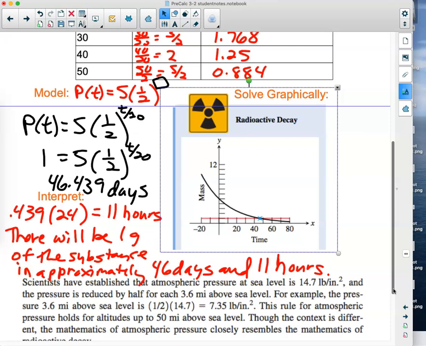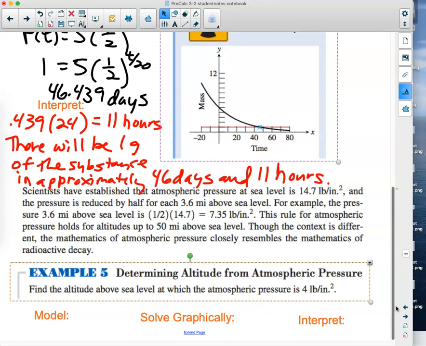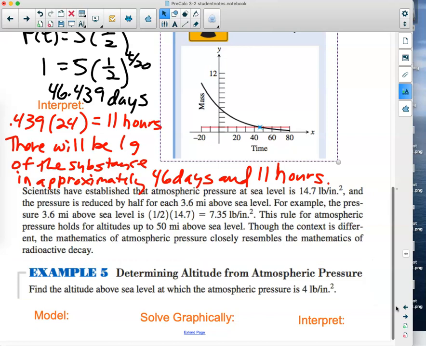So I think the only really challenging piece about this problem is figuring out what you have to use for time up here, and the realization that we have to know how many of those 20-day intervals have passed. And that's what we're going to focus on for a little bit here, the skill of figuring out what you use for your exponent.